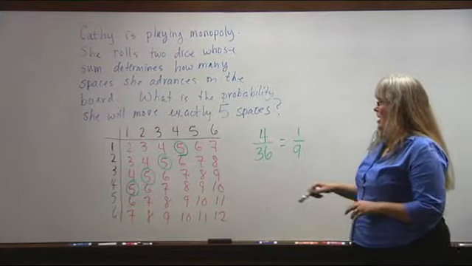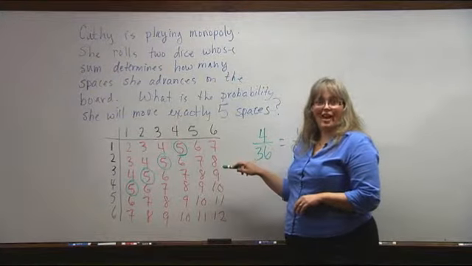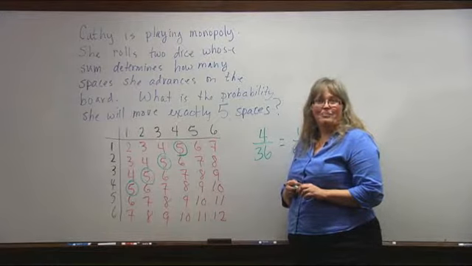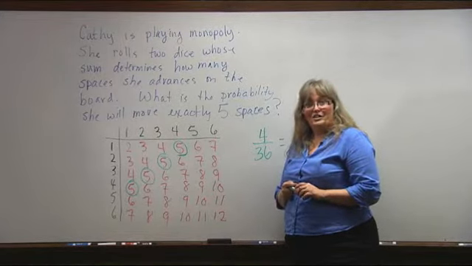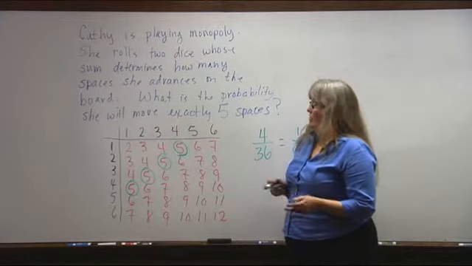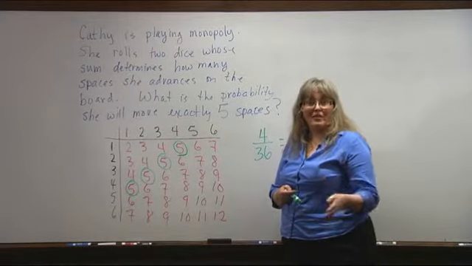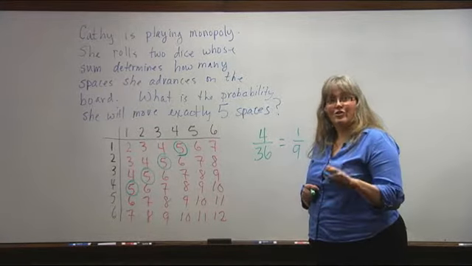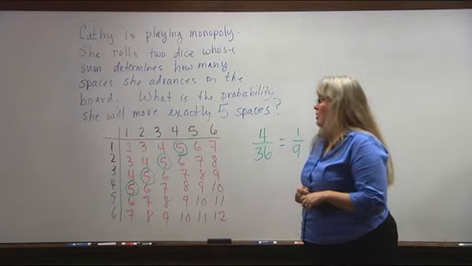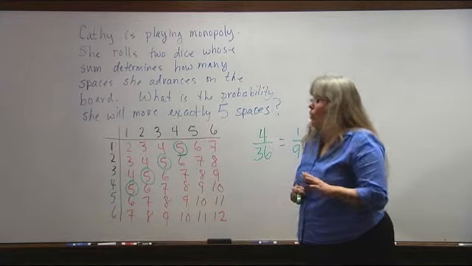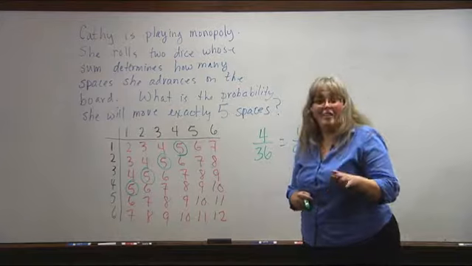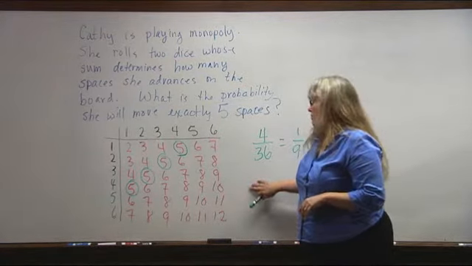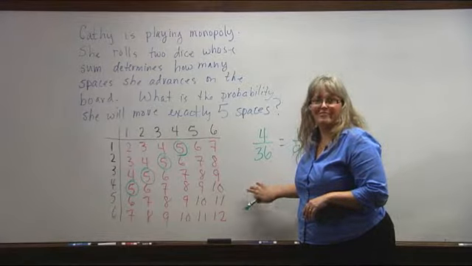What's nice about a chart like this is once you've got it, you can start asking your students lots of different probability questions based on this chart. Questions like, what's the probability that she rolls a 7? Or what's the probability that she rolls a 12? You can also look at trickier probabilities, things like, what's the probability that she rolls a 1 or a sum of 7? And you can use that chart to investigate a large number of possible scenarios.